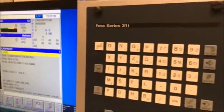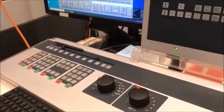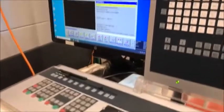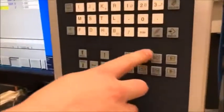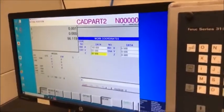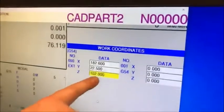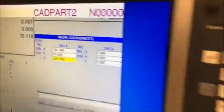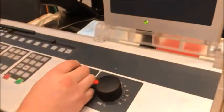Once I'm through all of that, I do a dry run — I press the dry run button, which won't activate the motor so the spindle won't turn on, and the machine will just move around simulating the job. I also apply an offset because we don't want to press into the part — we want to do all of this in the air above the part. The Z height from the table is 82 millimeters, so I'll make that a bit larger and go to 102 millimeters. Then I go back to my program, go to the top, turn the machine speed down, and go to run mode with dry run on.